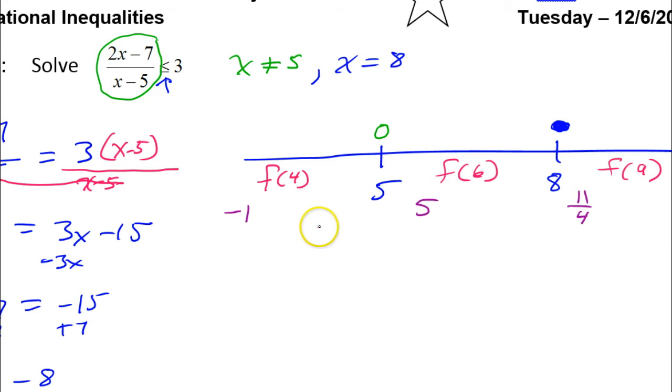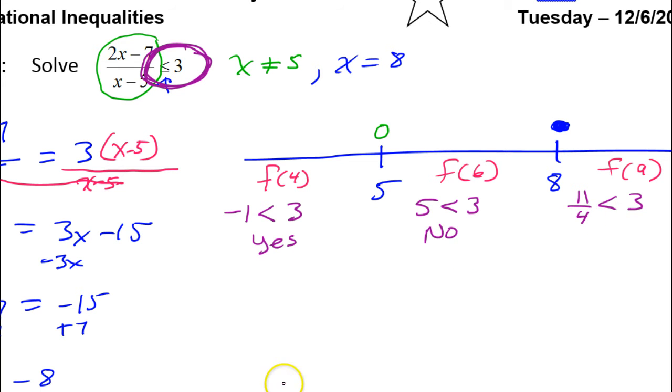Now, very often we have 0 on the other side of the inequality. This time we don't, so be careful. So the question is, are these values less than 3? We know they're not equal to because that would be the 5 and the 8 where they're equal. So are these values less than 3? That's the question. So I'm just going to write that next to all of these. Less than 3, less than 3, less than 3. So is negative 1 less than 3? Yes, surely it is. Is 5 less than 3? No.